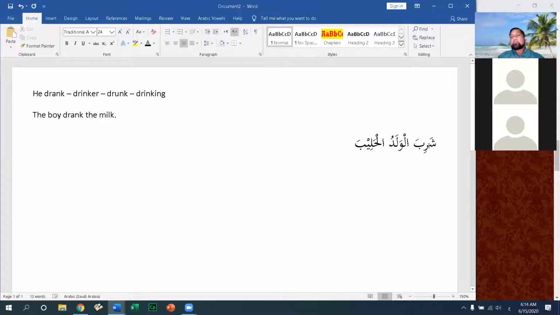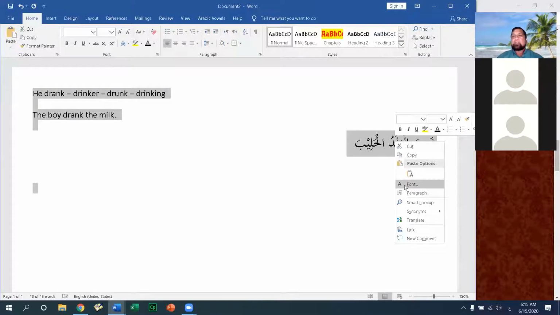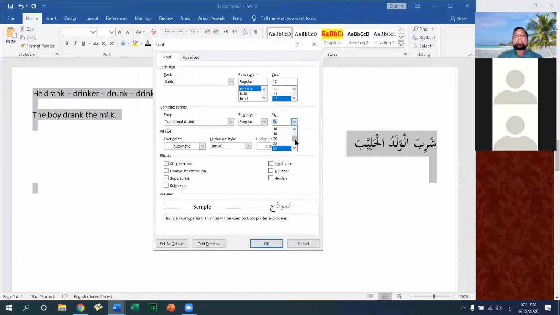But because we put the verb first, the subject second, and the object after, that's the structure in Arabic language. But in English, we normally would put the subject first, the verb second, and the object third. If you do this in Arabic, it means something else. If we were to say al-waladu sharib al-haliba, it means something else from sharib al-waladu al-haliba, but I don't want to go into that detail right now. Suffice to say is that here we have, let me make this a little bigger so you all can read it clearly.